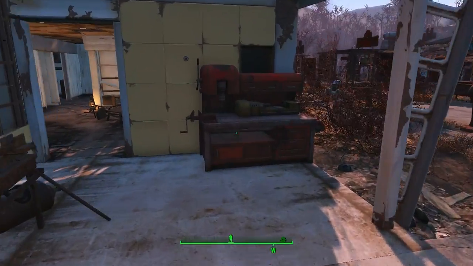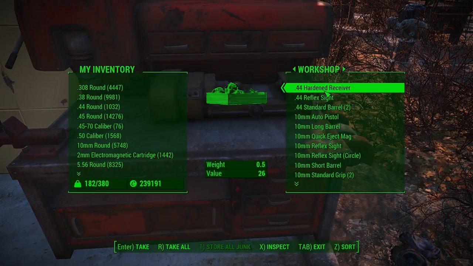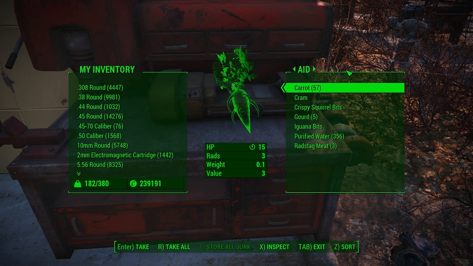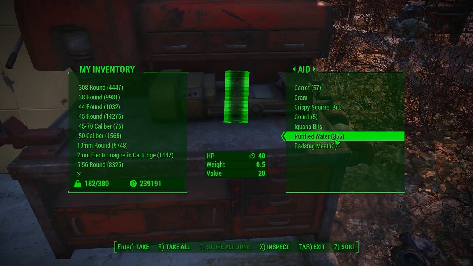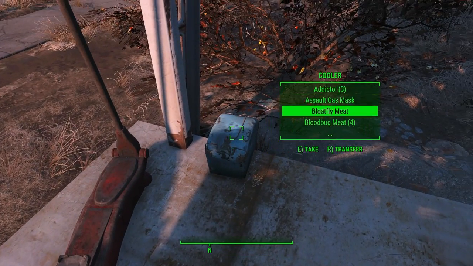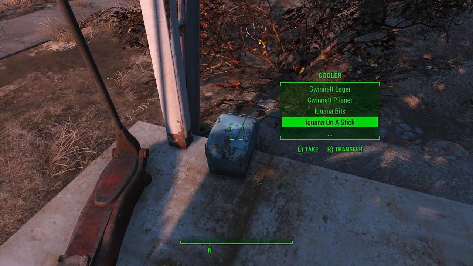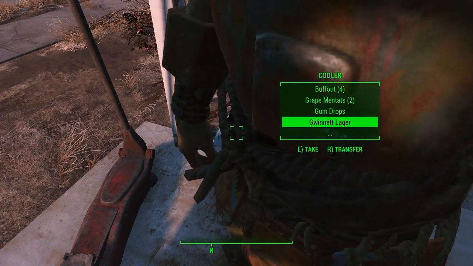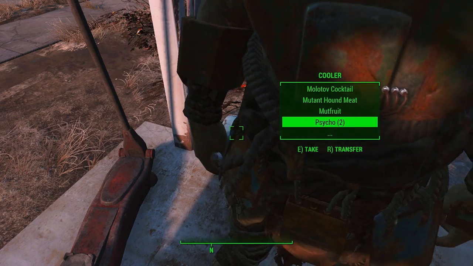Alright, let's do a water run here. We're going to do a quick water run, and then, hopefully, when we get over to the mechanist, we have some robots to smack. Okay, nothing. Oh yeah, we do have some purified water. You like to stand in front of me, I notice.